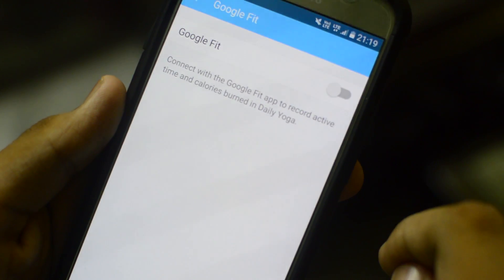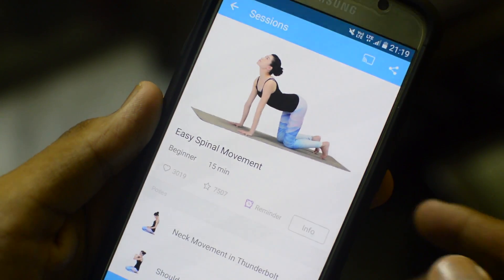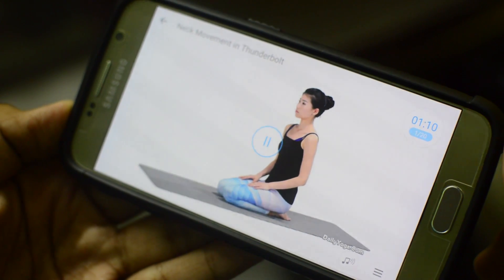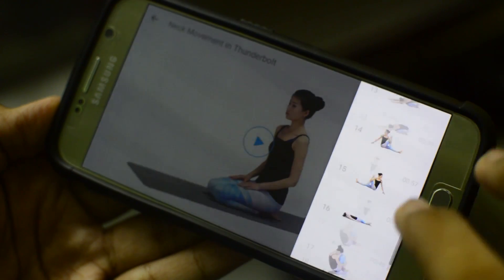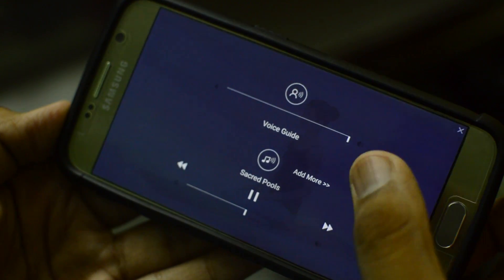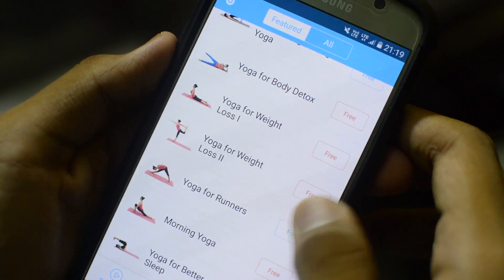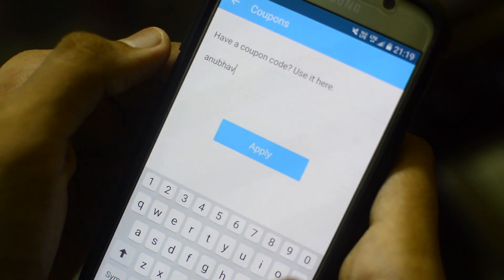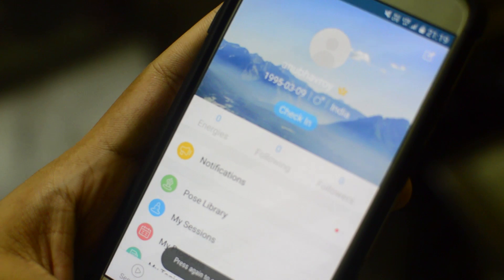Another good feature is Google Now integration — after every workout, stats are transferred to Google Now. I downloaded the Easy Spinal Movement program to demonstrate: opening it up, you get a well-defined HD quality video of how to do the exercise. You can pause the video, check different stages, add music, and change or disable the voice guide. It's the most versatile fitness app for those who want to try yoga. There's also a coupon code — 'anubhavan' — for a one-month pro membership worth over $299. It's free on the Google Play Store.